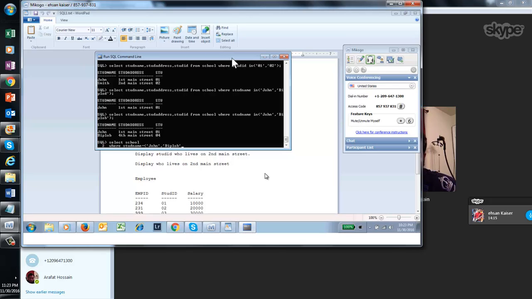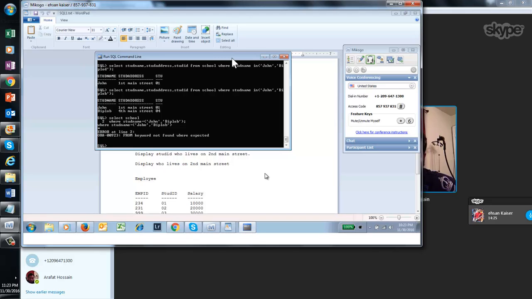It will not work. Press enter, but it will not work. Okay. So here, instead of putting select student name, student address, student ID, you are basically bringing all the fields, right? So instead of mentioning those fields, you can just put select asterisk, right?